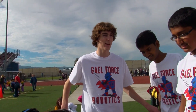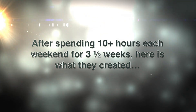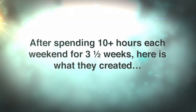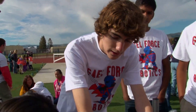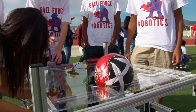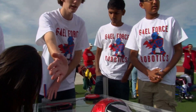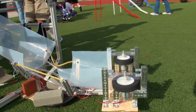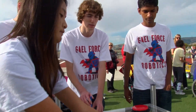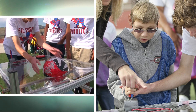We were approached by a special education teacher to make a robot that could shoot a soccer ball at multiple angles. It's pretty much a robot where you put the soccer ball here and the student has two things they can adjust. This is a flywheel — they can adjust the angle of the flywheel with this lever, so it goes left and right, so they can adjust the angle that it shoots at, then press the button.